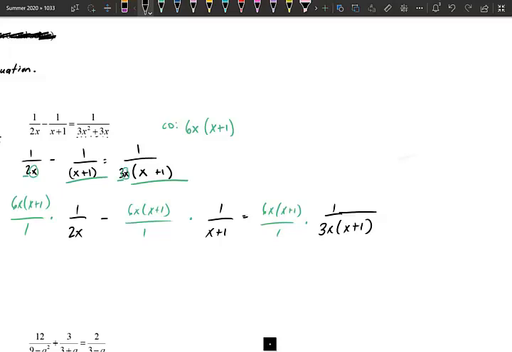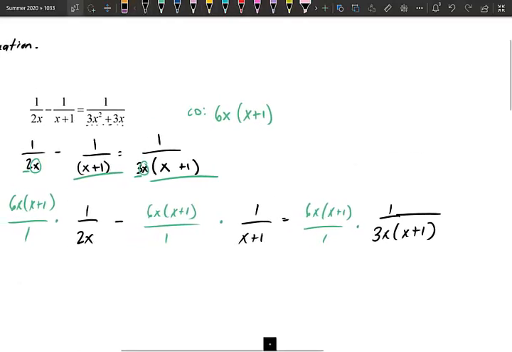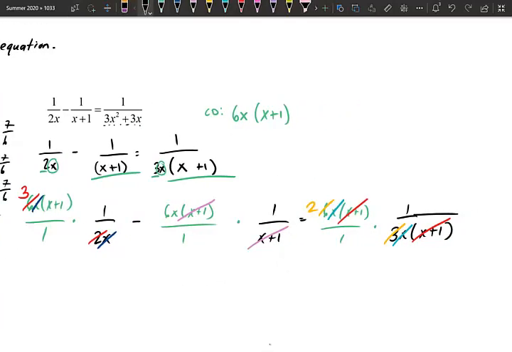All right, now we're going to cross multiply. So left to right, we can do 6 divided by 2 is 3. We can cancel out those x's. Here we can cancel out x plus 1, x plus 1. 6 divided by 3, we're left with 2. X cancels out x. X plus 1 cancels out x plus 1. All right, let's write what we have left over. So we have 3 times x plus 1 minus 6x equals 2.